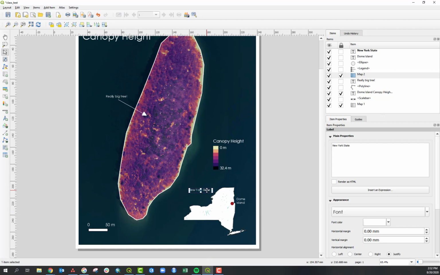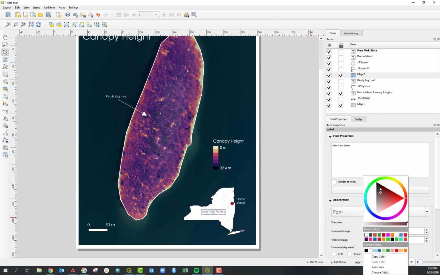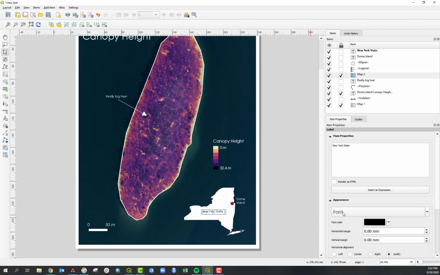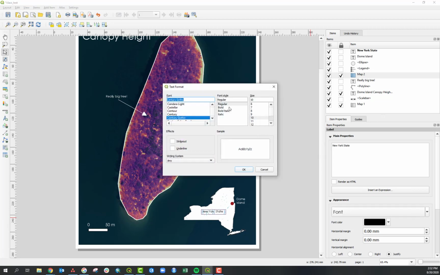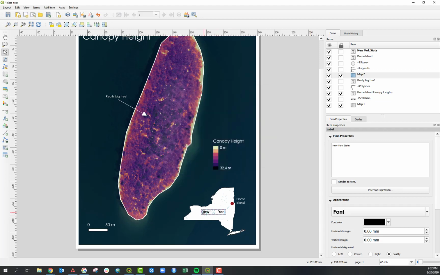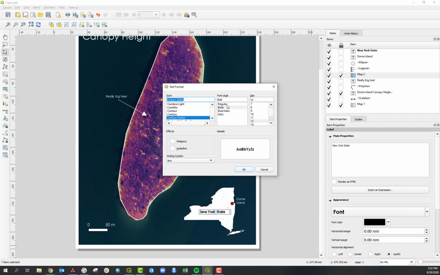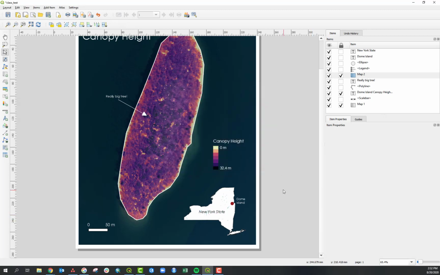Now, one thing that we see here is that this is white text on white. So I think I'd like to come in and mess around with my font color. I'm going to change that to black, this other side of the triangle. I'd also like to change my font around a little bit. I want that to be bold, maybe size 12. Oh goodness, what happened? There we go, I just had to make it a little bigger. So now we've got New York State down there. Maybe I don't even need the bold. Maybe that's a little too much. Let's try italic. There we go, I think that looks pretty good. We've got New York State labeled down here now.